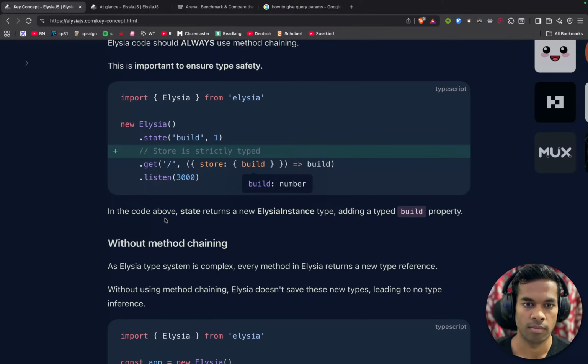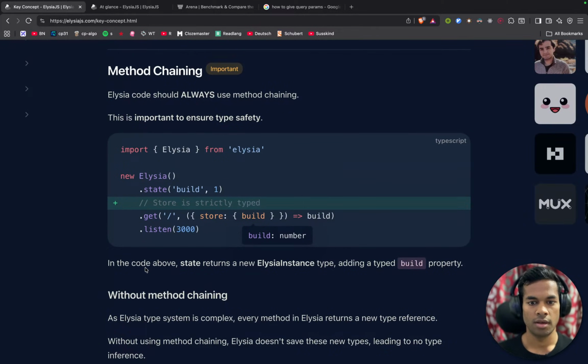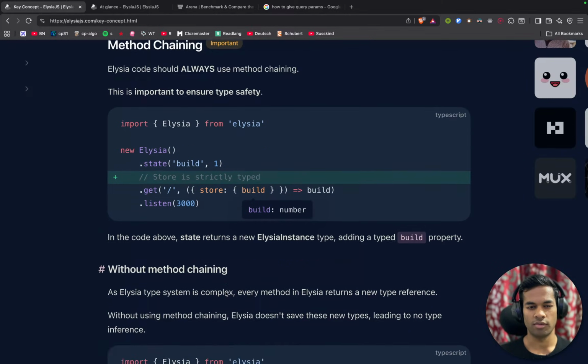Okay, we call on this thing state, which returns a build property here in a store or something.